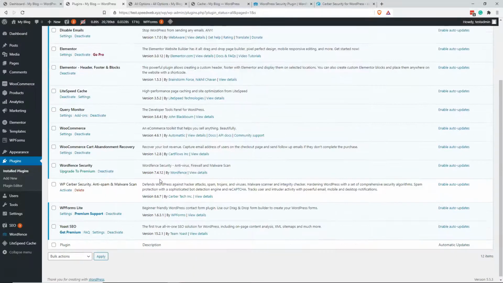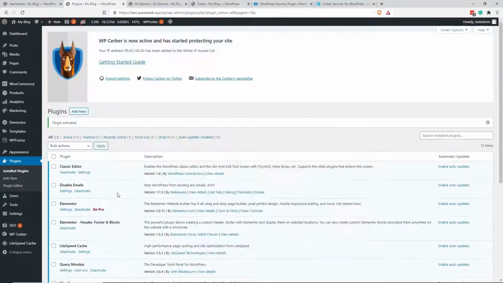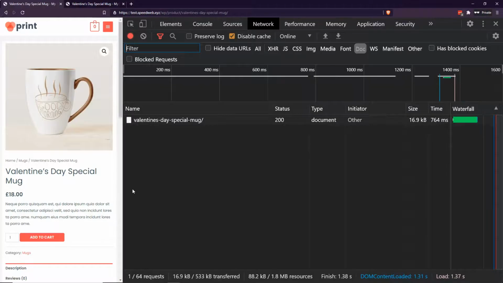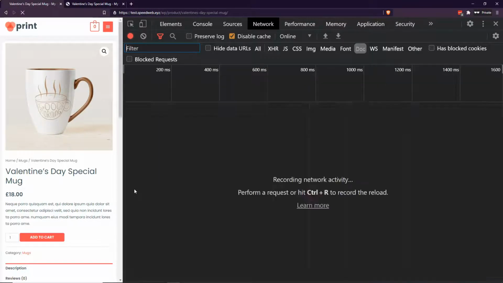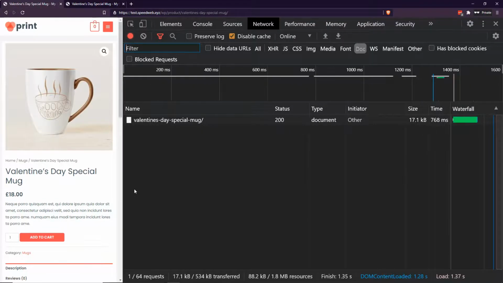Let's have a look when I turn off Wordfence and turn on WP Cerber. Now somewhere around 64, 900, almost a second, 800, 782. 800, let's wait a couple of seconds. 110, 795, 768, 768 again. So you can see clearly that WP Cerber has much less influence on loading the HTML file.